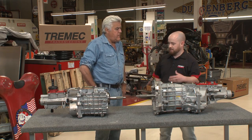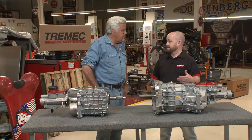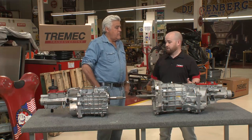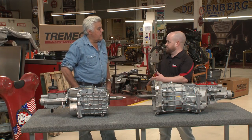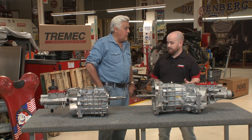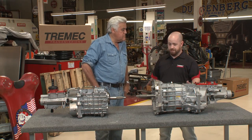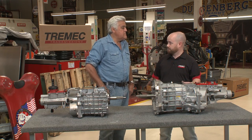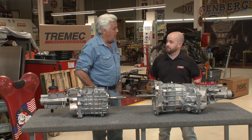Even McLaren and Ferrari use them. The McLaren and Ferrari is our high-end DCT type of stuff, our mechatronics division. Most people know us from the Ford, GM, the big three stuff. The Shelby GT500, the new GT350, the V8 variants of the Camaro, Challenger — even your CTS-V has one of our transmissions.